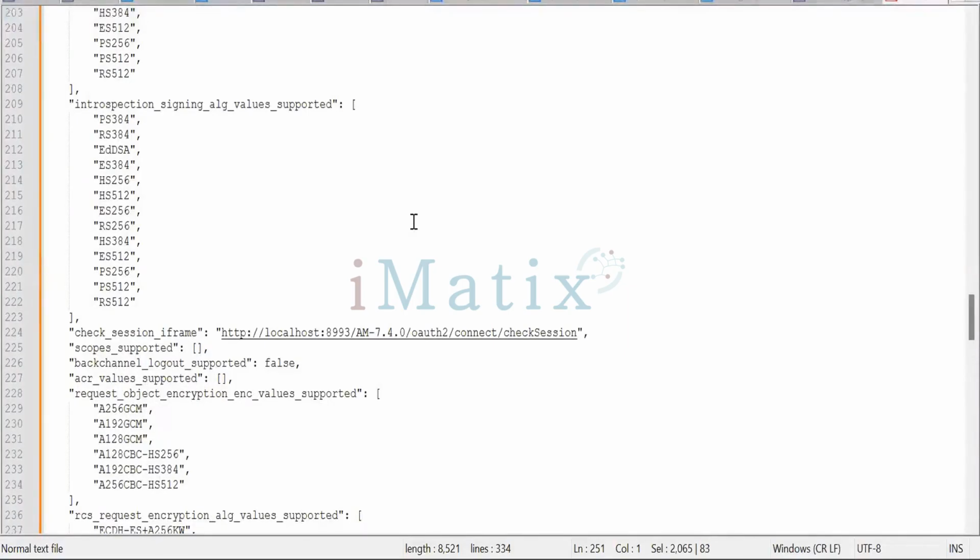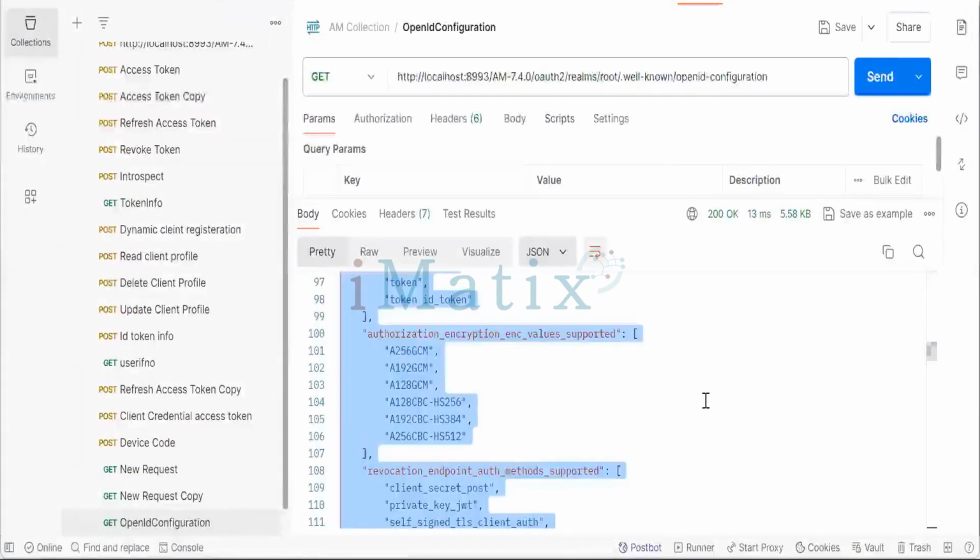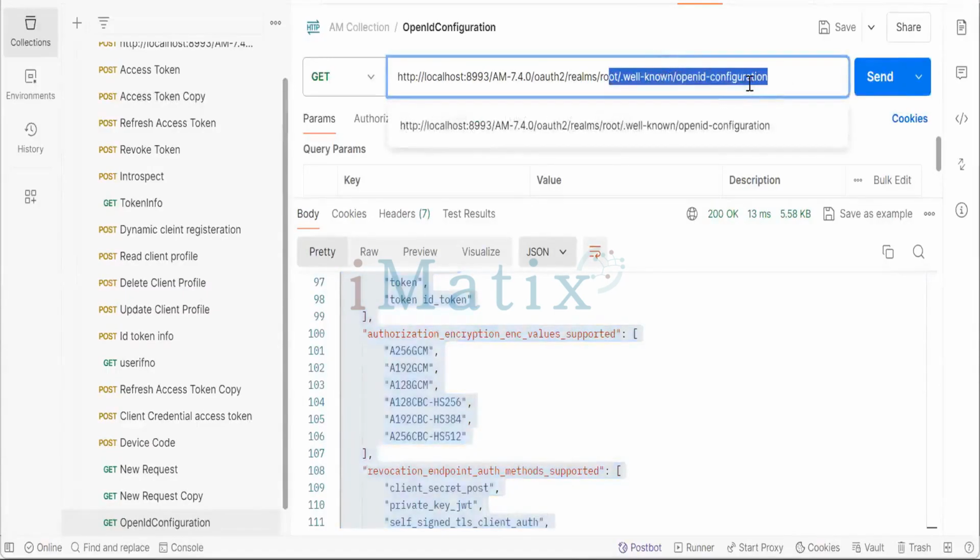When they hit this endpoint on ForgeRock AM, they will fetch all these details. This is one of the OpenID configurations we should know. It is also one of the questions I see in the certification: how can you fetch the OpenID configuration, which endpoint will you use.